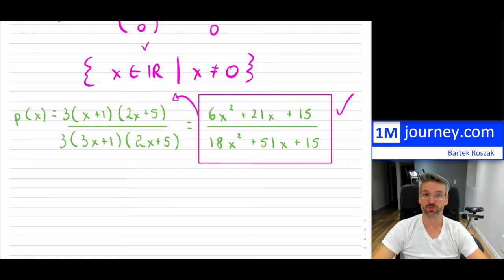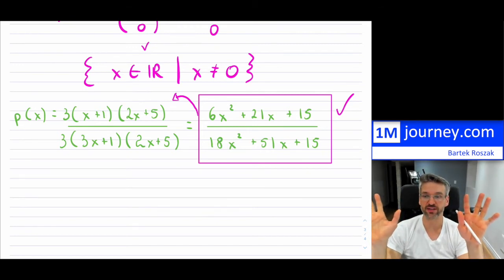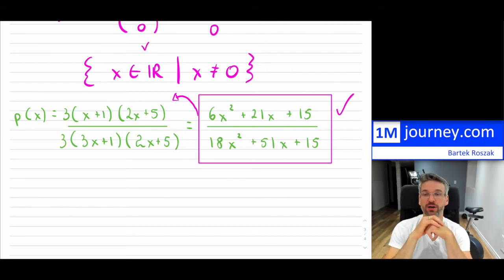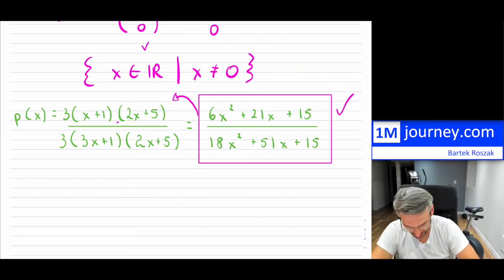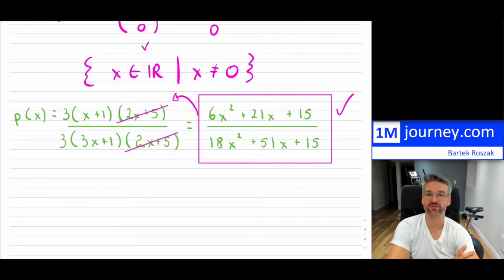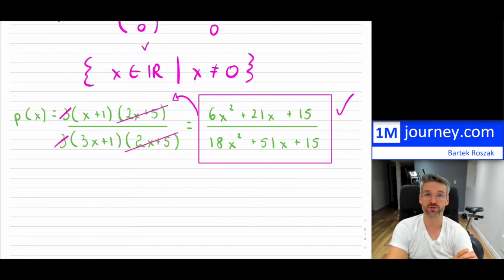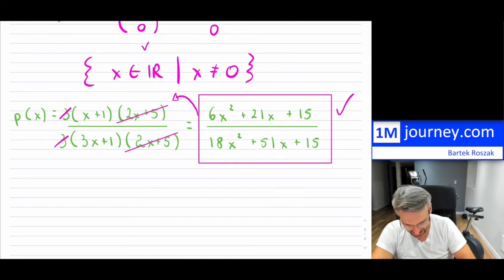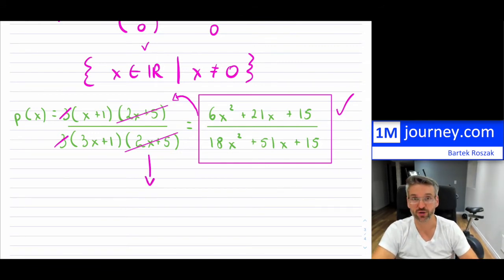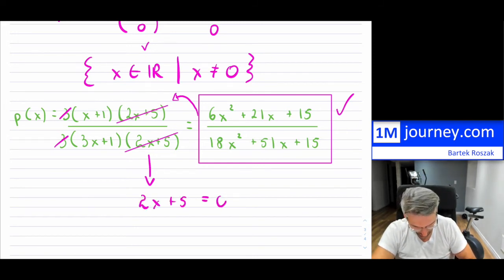Now, we're just talking about restrictions. Obviously, things will cancel. You have the 3 and the 3 canceling. That's not a problem. Those are just numbers. They're not zeros. But where we run into the problem is where we have this 2x plus 5 in the numerator canceling out the 2x plus 5 in the denominator. These ones, not a big deal because they're just regular numbers that are non-zero. But 2x plus 5 is a problem. And because it is in the denominator, although it will cancel, you still have to set the restriction, which means that we're going to have to see, okay, when does this equal 0?